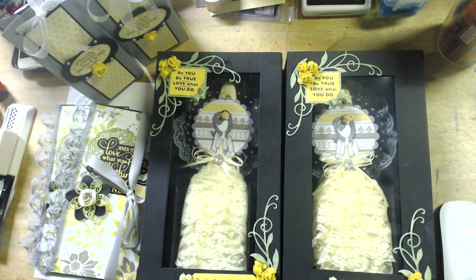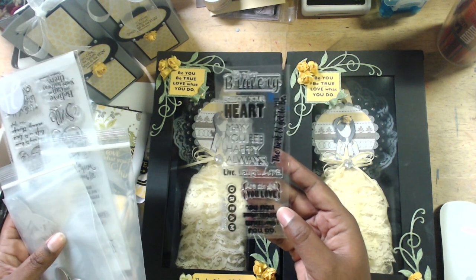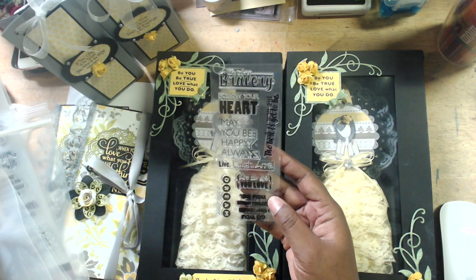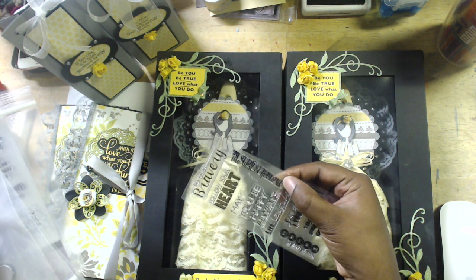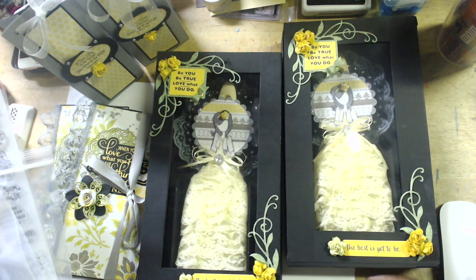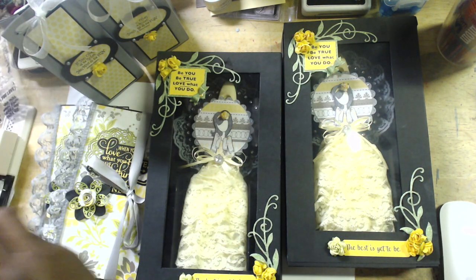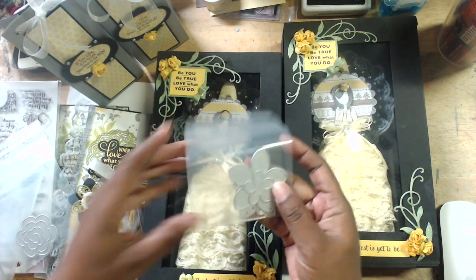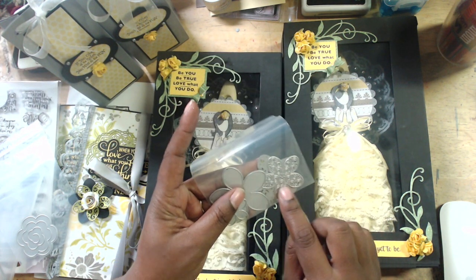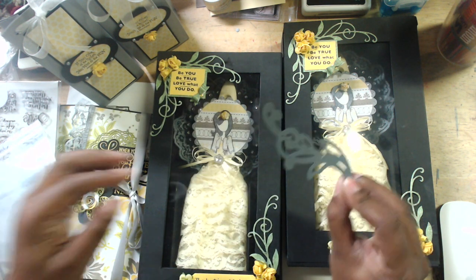Let me just go through some of the things that I've used in this particular swap. These are some stamps I used. Life takes bravery, follow your heart. This right here is the best is yet to come, which is actually right here. So I used that. Oops. This is a flower die with a little lace right here, and you'll see it as I go through. Then I have this die that I used, which you can see here.